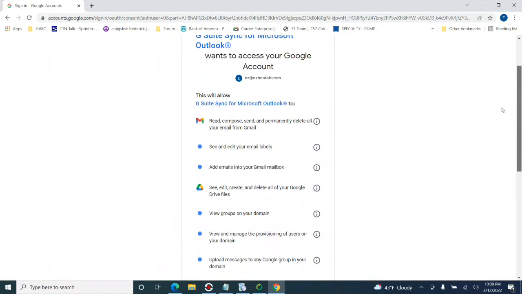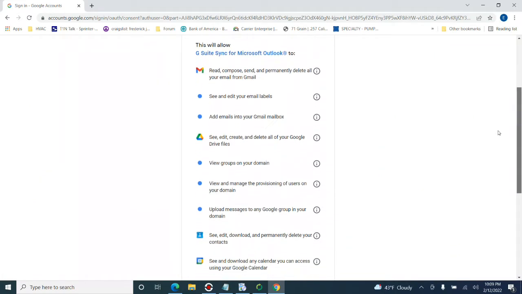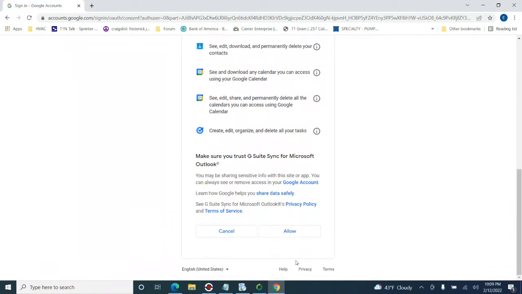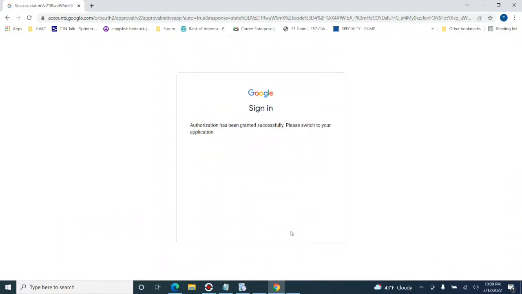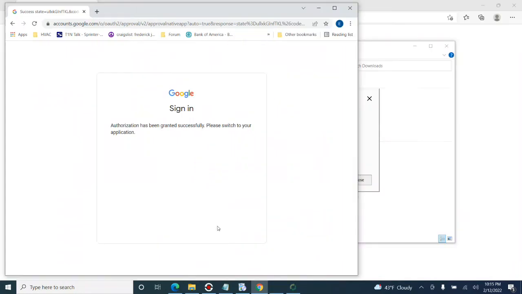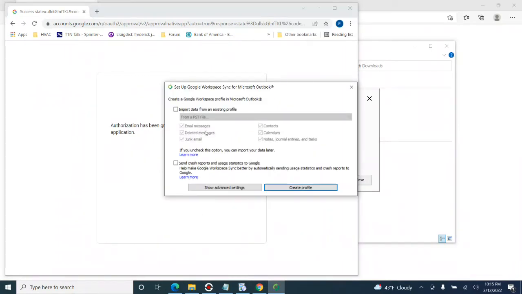So you're going to grant access to basically everything in your Workspace account. And then switch back. You can ignore all these settings and just click Create Profile.